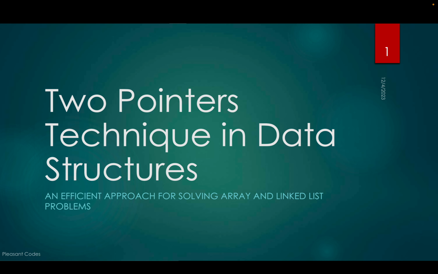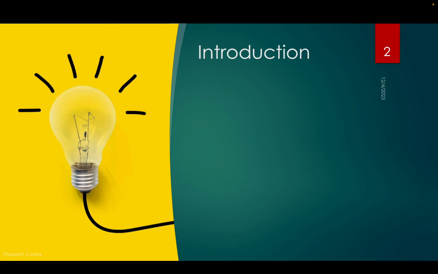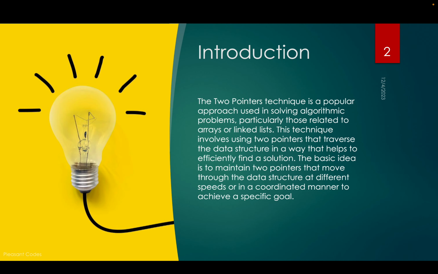Because it involves two pointers that traverse through the data structure in a way that helps to efficiently find a solution. The basic idea is to maintain two pointers that move through the data structure at different speeds or in a coordinated manner to achieve a specific goal. Now, that is the introduction of the two pointers.